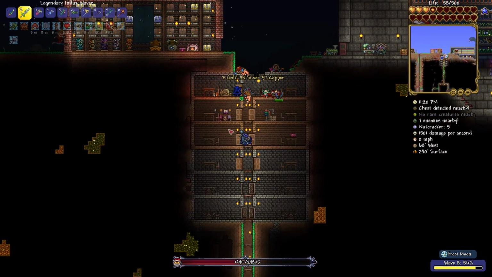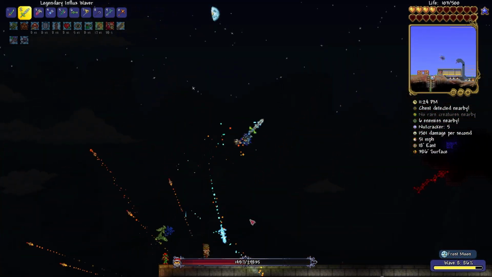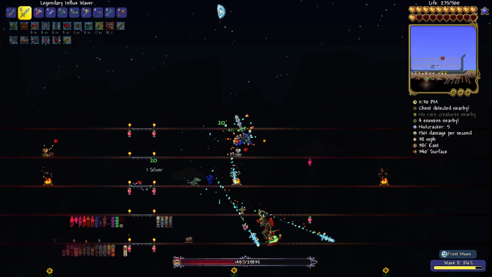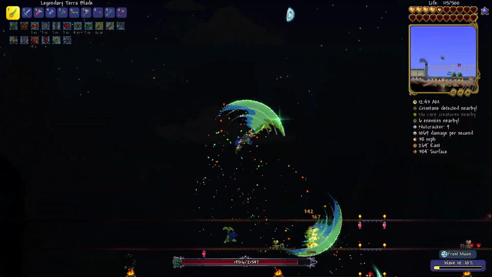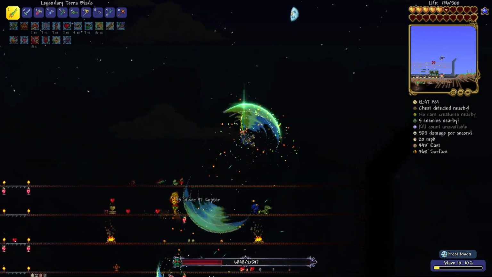Let's try to get our summon up. We need to get over here, get some hearts from over here, if we can manage it. There we go. Yeah, I can't believe how much more difficult this one is than the Pumpkin Moon. I really didn't expect it.